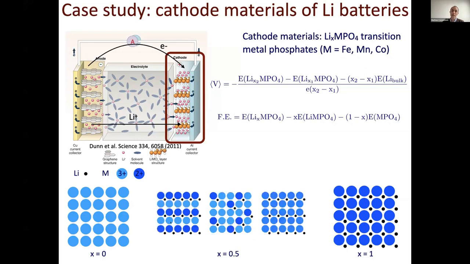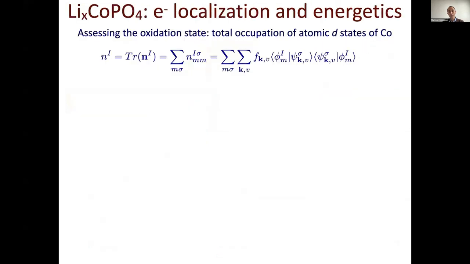So anything that can form either ordered arrangements of lithium or disordered ones should have higher energy than the linear combination of the other two. Now let's verify whether this is the case or not. In this slide, I will focus on the olivine cathode material based on cobalt, because it's a nice simple example that we want to start from.